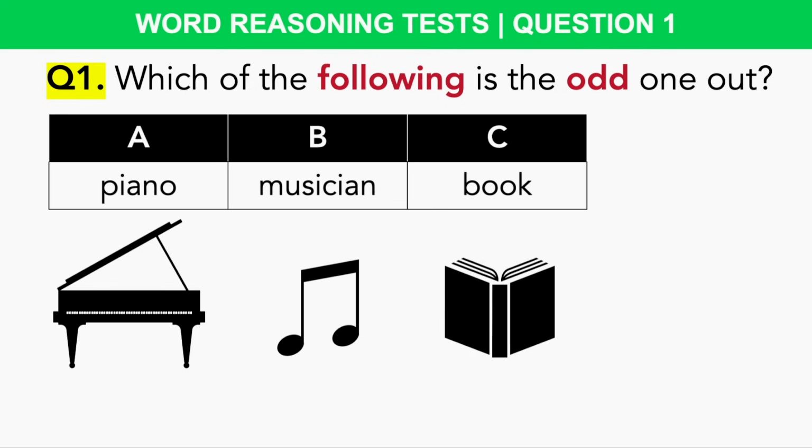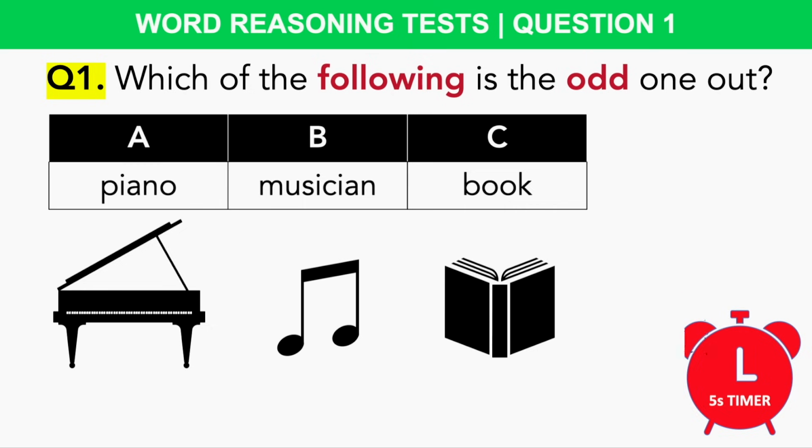Let's get started with our first question type, odd one out. Pay close attention and see if you can spot the answer before I reveal it. Now, I'm going to give you 5 seconds to answer these questions and then I'll give you the answer. If you need more time, simply pause the video. It's always best to build up speed after being able to answer accurately. So your 5 seconds starts now.